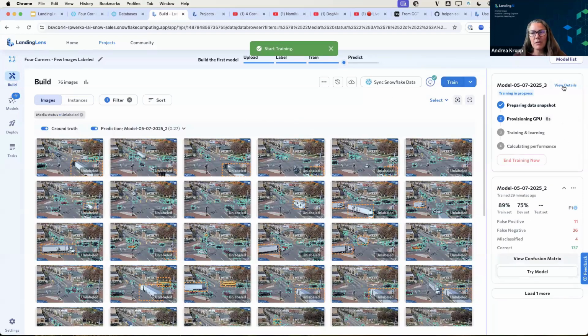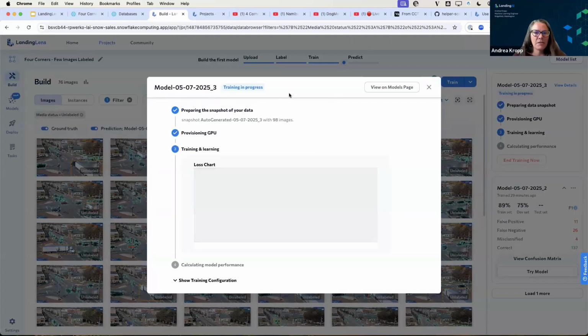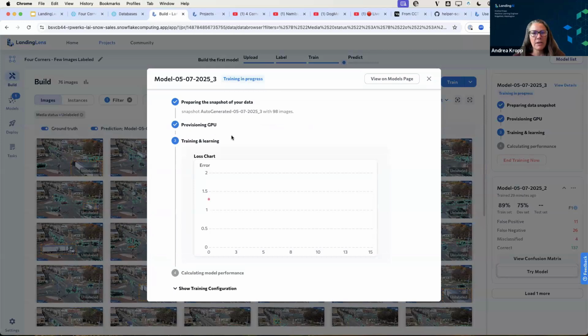Indeed, we've got a new model card, and I can monitor this training. So what's actually happening here is that we're using the GPU compute coming from Snowpark Container Services. This is wonderful because your researchers, your subject matter experts don't need to deal with low-level infrastructure provisioning. Again, all the data stays in Snowflake. You make use of your Snowflake compute. You can easily do tracking and chargebacks based on which warehouses you're running on. So it makes that process very easy.